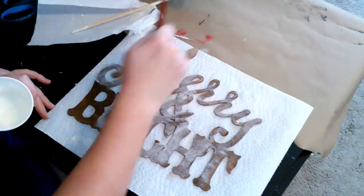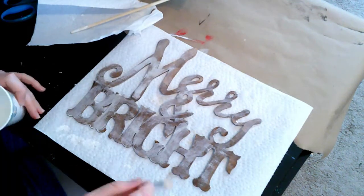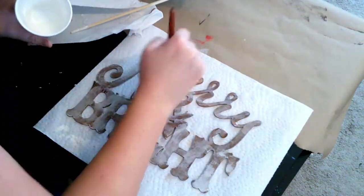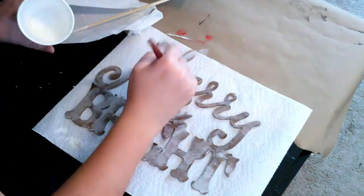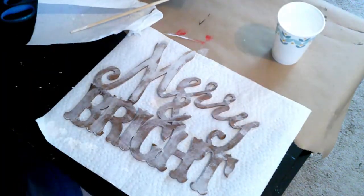And I don't know about you, but that's kind of the way I like my crafts to be. I want to be excited when I'm finished. Like, oh, I did such a good job. I really like the end result and whatnot. And I wasn't with the way either of these painting options went.